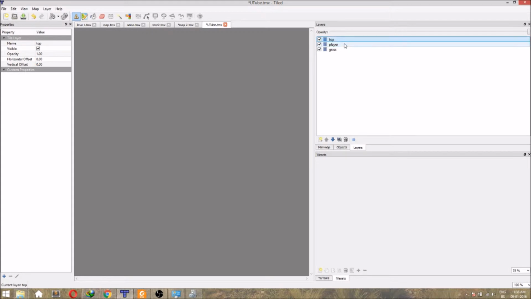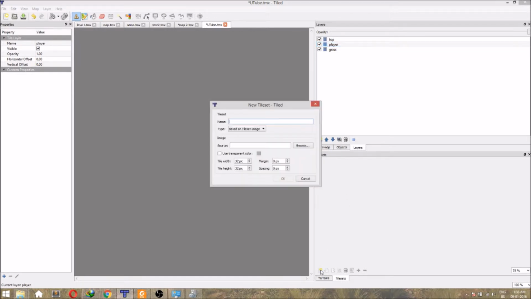So yeah, this is the basic setup of layers. A simple three layer game. After we are done with the layers, the next most important thing is importing the tile sheet. So here we have a panel, tile sets. Here we are going to import a bunch of tile sets that we have downloaded from any website. So I'm going to click this button, and it opens a panel. First we will be importing a pretty straightforward tile set.